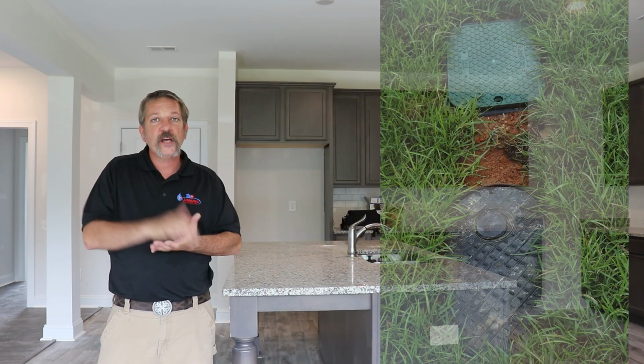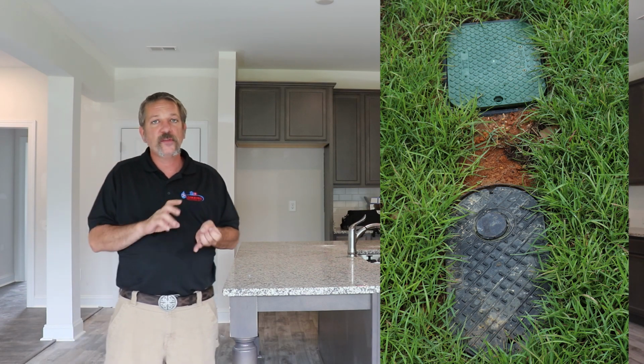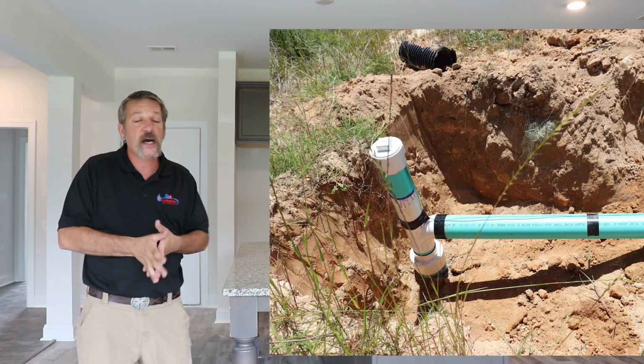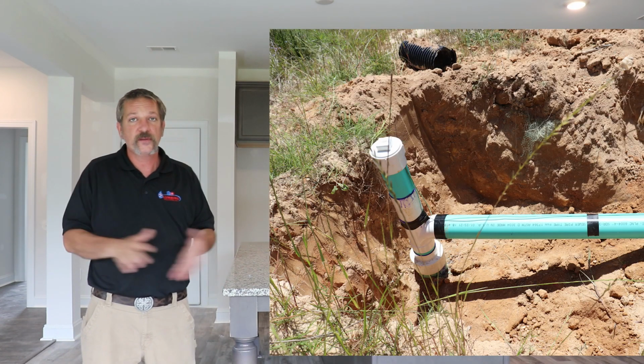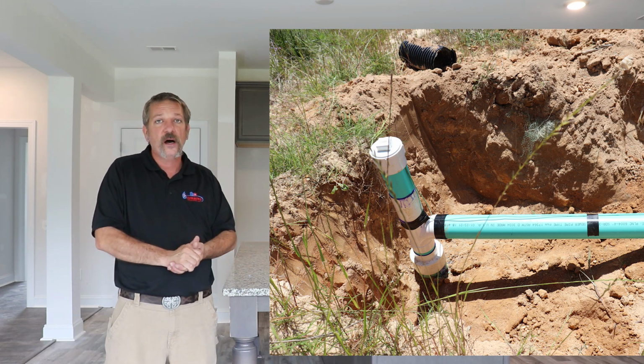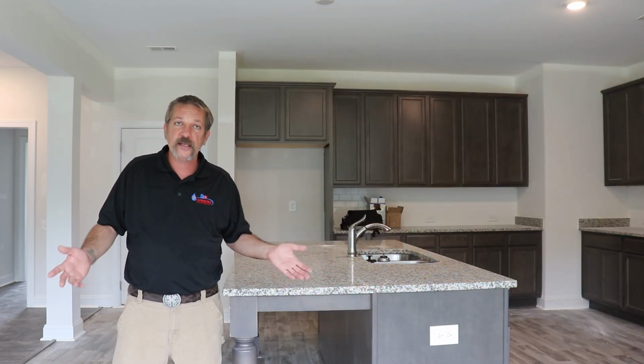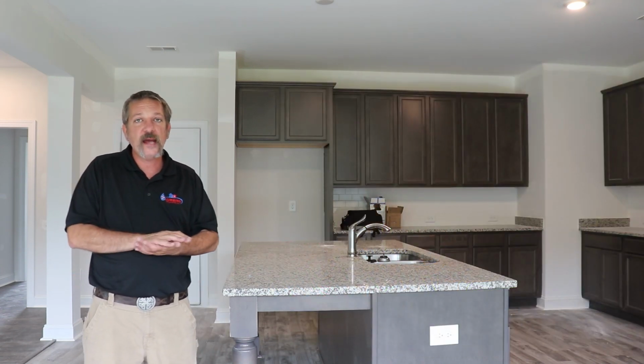Then go check your water meter, make sure it's level, check your cleanouts, make sure they've been cut down. If the grading's done, I mean, if it's all just a pile of dirt and there's no grass, you're not going to be able to cut your cleanouts down because you don't know where the level of that grade is. But if the grass and everything's there, those cleanouts should be cut down.